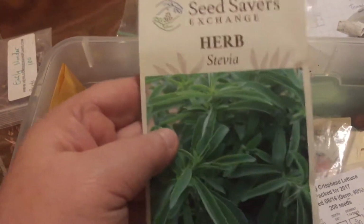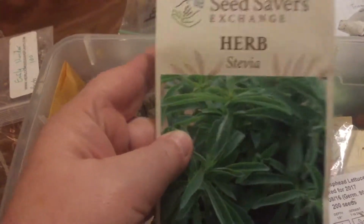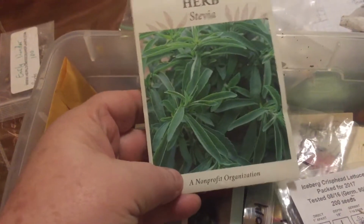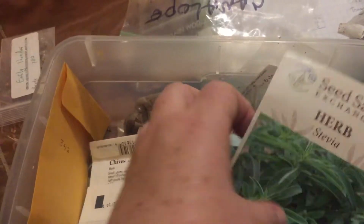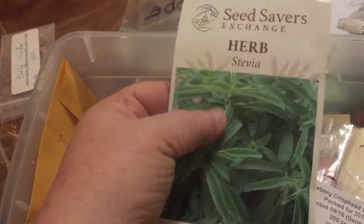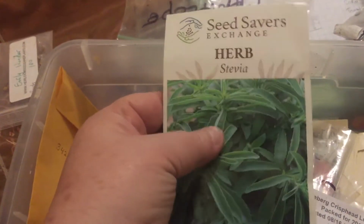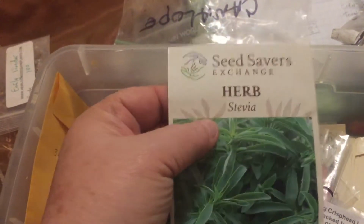This is great to put in pots. You're going to want to put this in pots, put it on your deck or something. You don't want to put it out in the garden because these are going to need to be brought in, and they'll still grow inside, so you can bring them in and you'll have them all through the winter too. But you basically just take the leaf off and you let it dry and you grind it up and everything, and it'll be green, but it will actually be stevia.